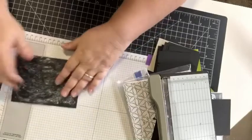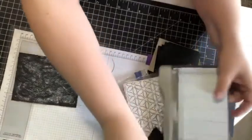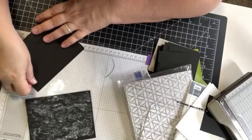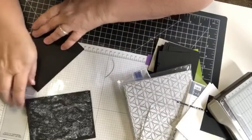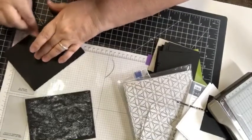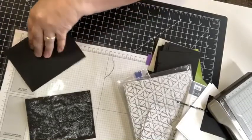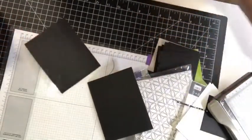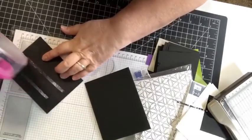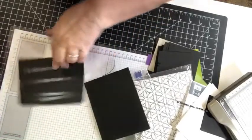So not one of my favorites, but this one I will go ahead and mount it, and I will do something more with it. I'm not going to leave this one plain like that, because I think it looks too messy plain like that. So as you can see, the white embossing powder gets all over everything and is super noticeable.